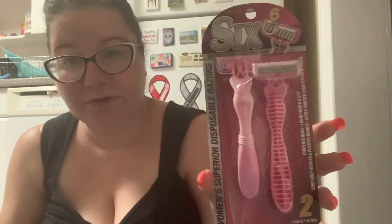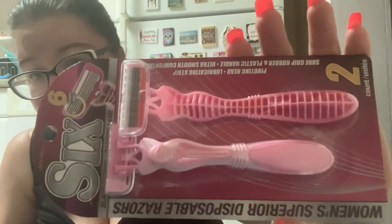I got these razors. Now I know you ladies are going to say, why would you buy razors from the Dollar Tree? Let me tell you something — these razors, I've used them before. This is a repeat buy. I like the men's blue ones better, but I'll take the pink. They're the six-blade ones. I love the men's ones — I don't get chopped up or anything. This is Women's Superior Disposable Razors by the Assured brand; they're actually really good. If you can get the blue as opposed to the pink, I recommend the blue. If you buy a cheap razor you expect nicks and cuts, but these are pretty good. You can use them multiple times and they last without getting gunked up.